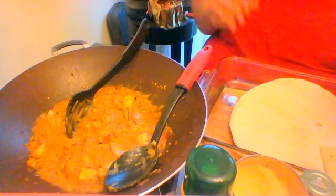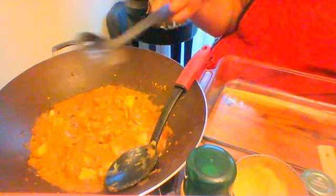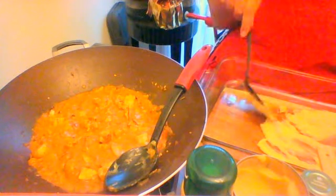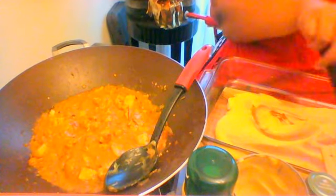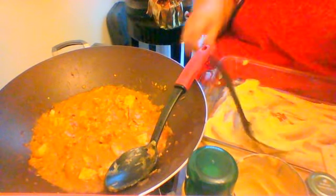Alright, so we have our cheeses ready. We have our tortillas ready. And now we're going to put sauce on the bottom so that the bottom is also soft as well. We're going to add just a little bit of water to this, but just give it a second. And you want the whole bottom to be covered. And then add a little teeny bit of water, just a little.